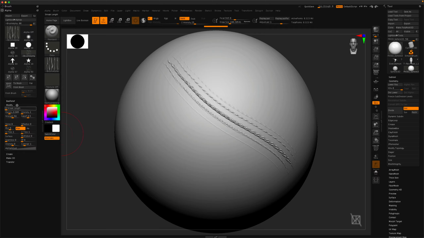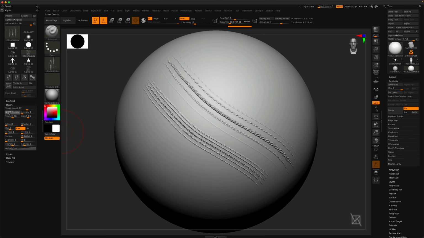Now the first set of controls in this Modify palette are actually going to add streaks to the brush stroke. You might want to do this if you're trying to get a more paintbrush kind of look to your brush strokes. This can be particularly useful when trying to get a natural sort of paint effect on your model. So I'll increase this streak length. And if you look at the alpha selector icon, you're going to see a change when I let up on my stylus. This has shifted and now we have these lines that are being applied directly to the alpha. So if I click and drag in here now, it looks slightly different.